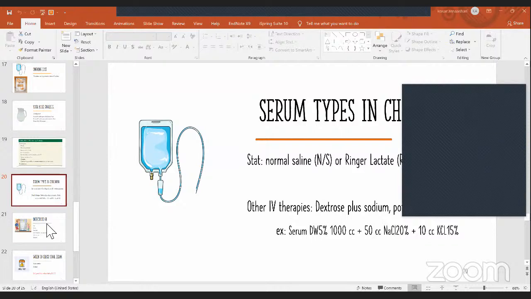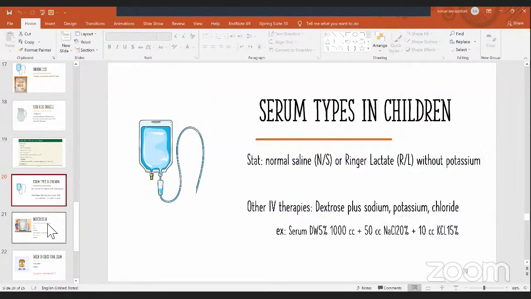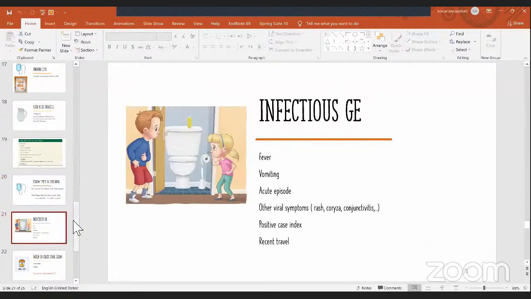Okay, so enough with the serum therapy. I will emphasize again that the most important thing that you should do for a patient with diarrhea is to restore the fluid and the electrolytes, okay? So assume that you're sitting in a clinic or sitting in the emergency ward and a patient comes to you with diarrhea. It's not important whether this diarrhea has an infectious source or it's because of some drugs or because of inflammatory bowel disease. You should just, first of all, restore the fluid. And that's what you all know how to do up to now, okay?